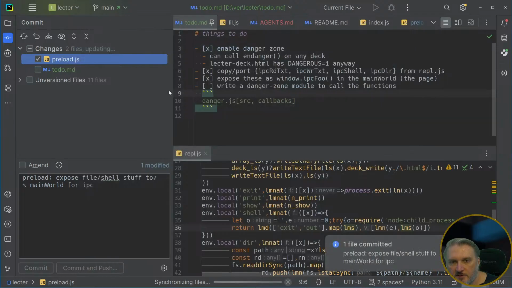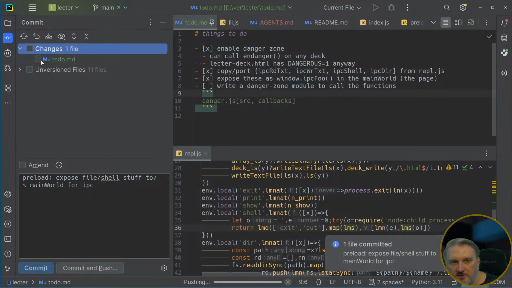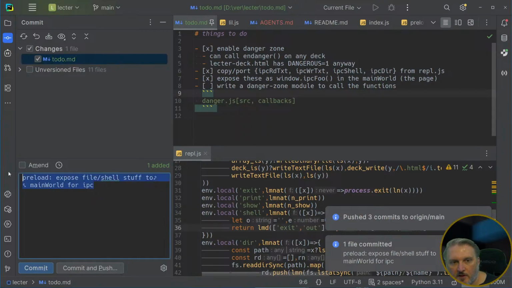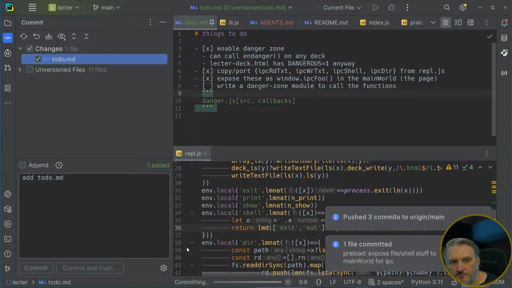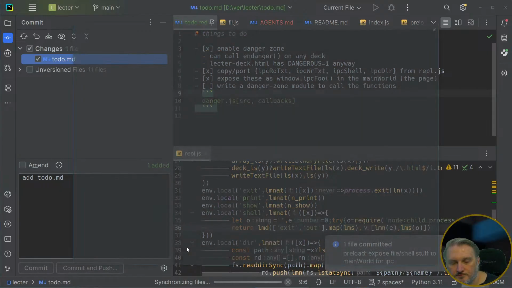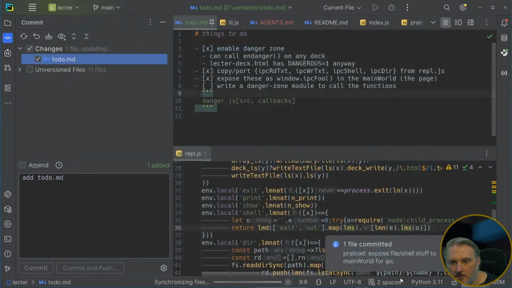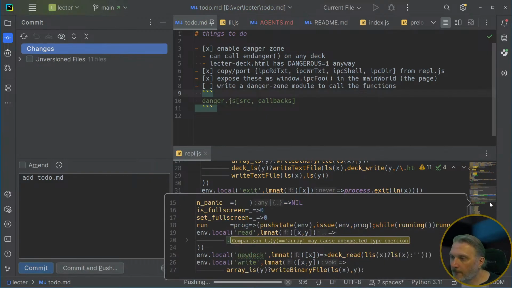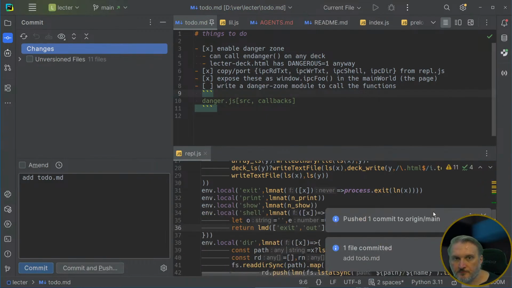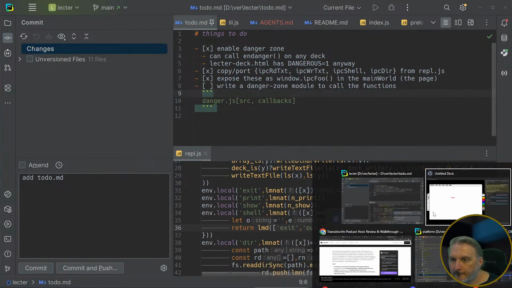Like I'm leaving the note to myself, and then track the two.